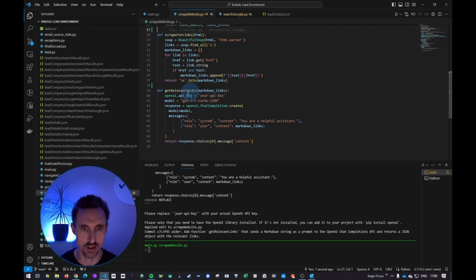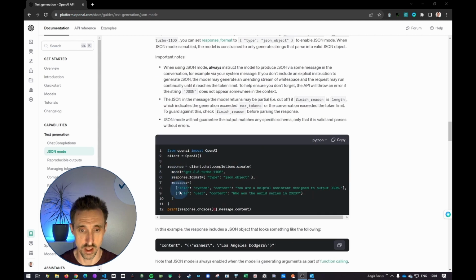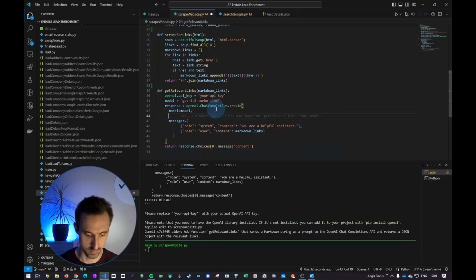Get relevant links. Okay, it should load that from the environment. We can correct that. That's the model. Chat completion.create, we've got the model listed, we've got these messages, we've got that content. I don't think it understands about the JSON mode. So JSON mode's pretty new, so it's not a surprise that Ada hasn't managed to pull information out of GPT-4 about how to implement it. It's the same sort of looking thing that we were doing before. We just need this extra line here, so I'm going to copy that, and that should do it.